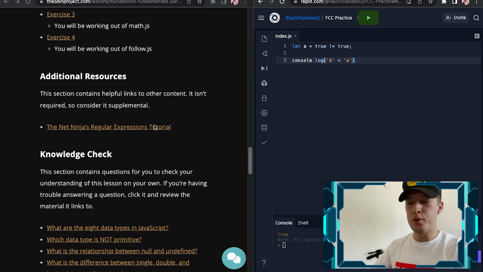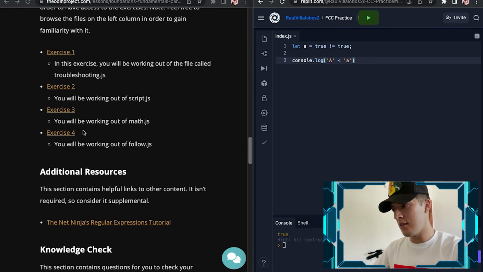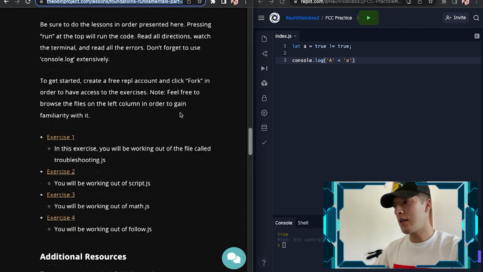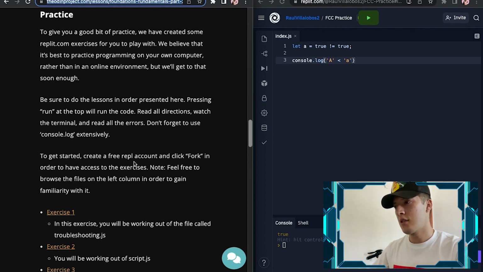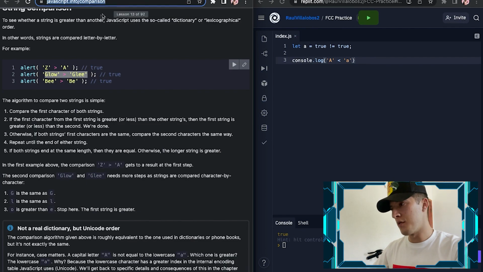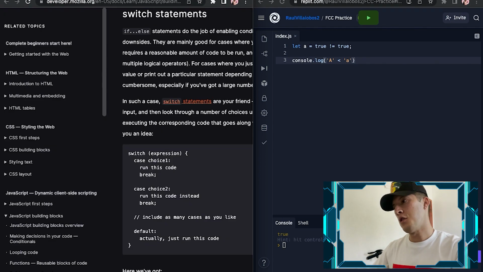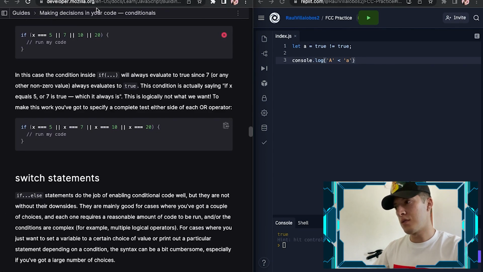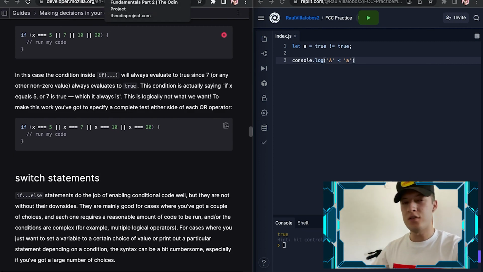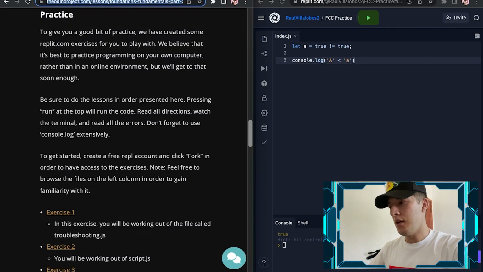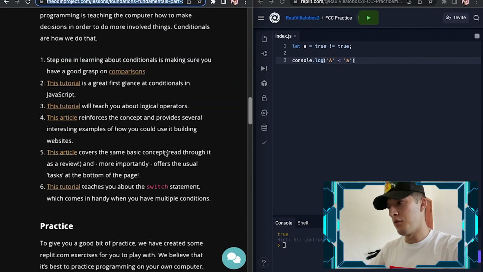This is open source. These links link out to a bunch of different tutorials. For example, they use a lot of this website right here, JavaScript.info. They also use mozilla.org. It's a compilation of different tutorials, and they pick out whatever they're trying to teach you.